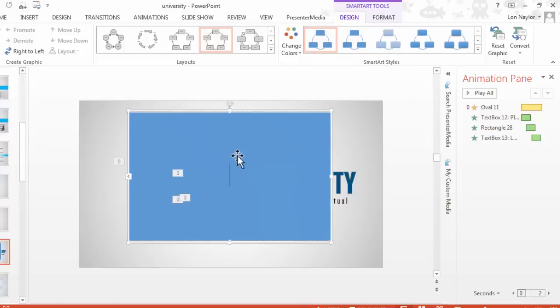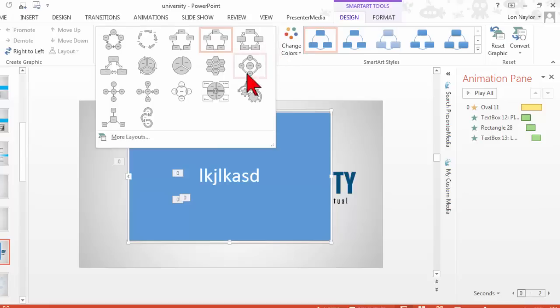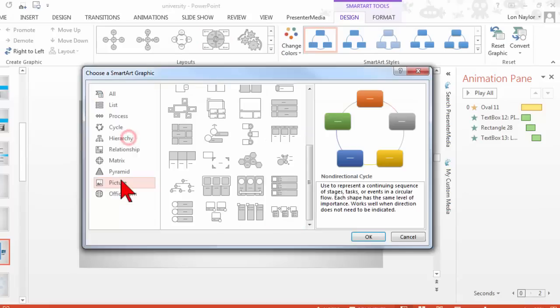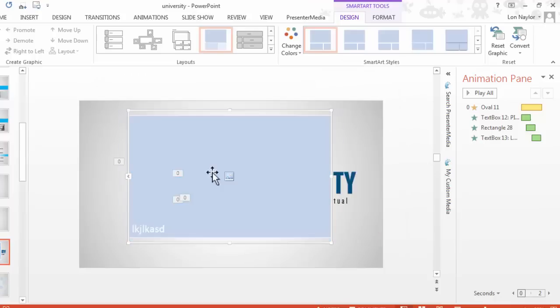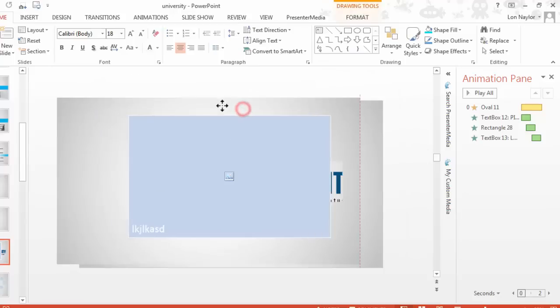And SmartArt lets me do some stuff here, but more importantly, there are ones that allow pictures in them, like these. So that's how you get that little icon right here. Oh, how about that? I just did it.